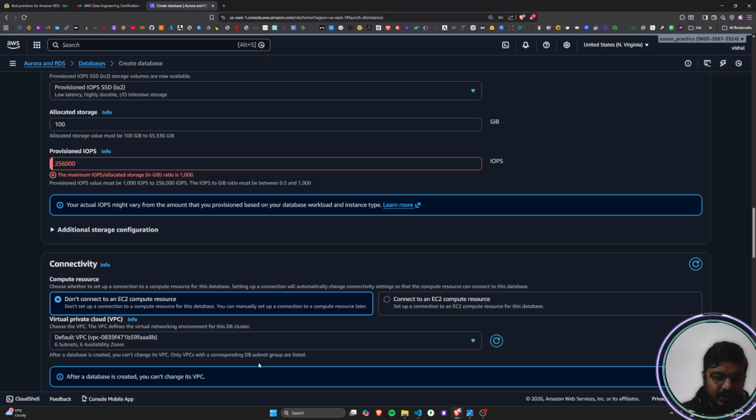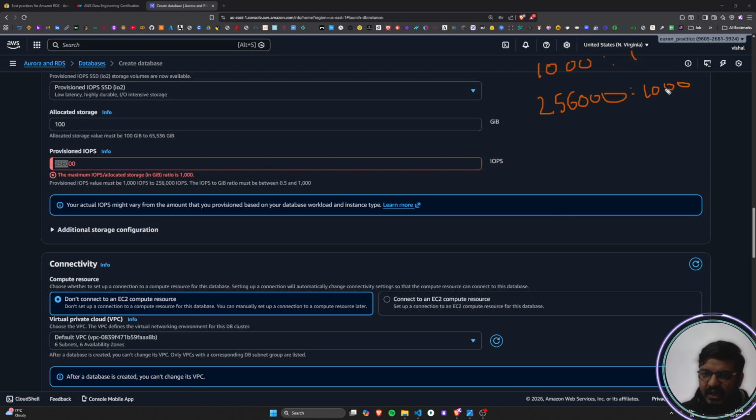Okay. So let me show you the calculation. If I do 256,000 IOPS divided by the storage, the ratio should be 1000 is to 1.